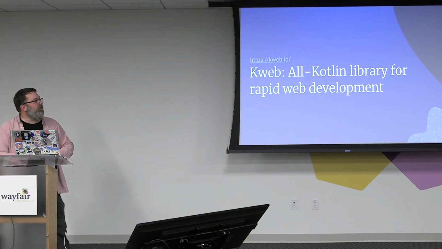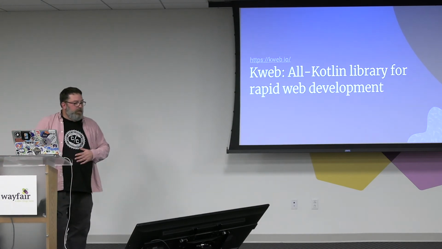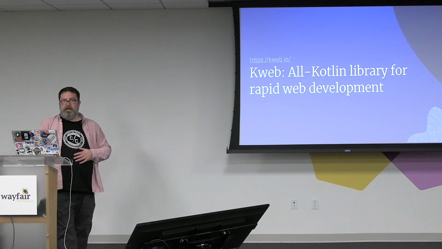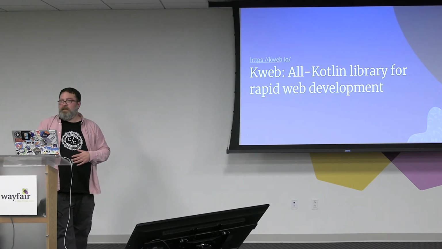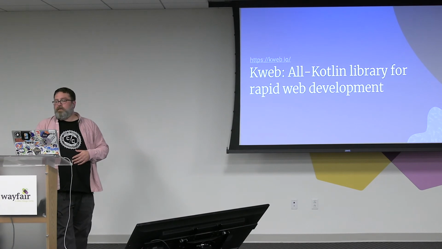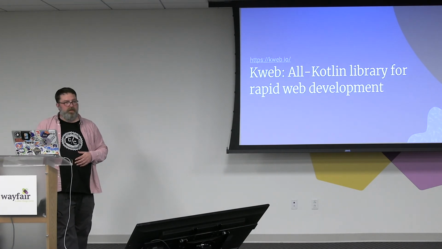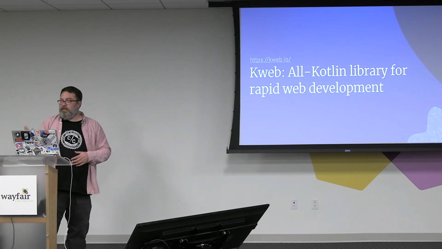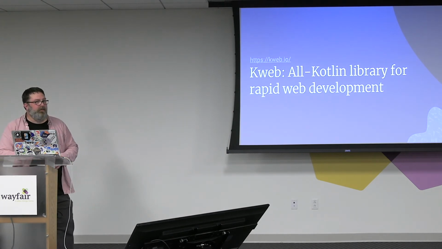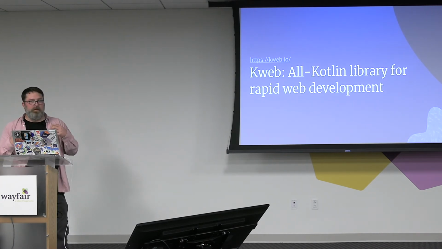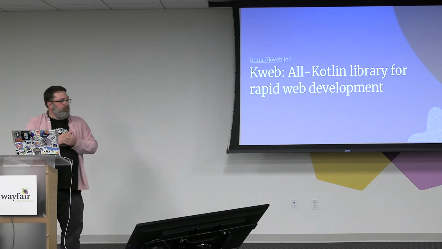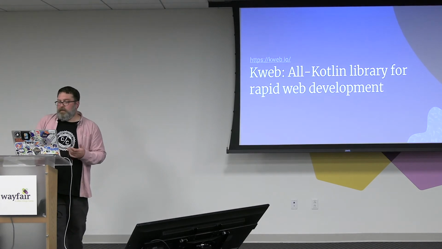Essentially, it's an all Kotlin library for rapid web development, and it's a really weird little beast. It basically does all the rendering on the server side, and it maintains a thin client on the client side, which keeps a socket connection open to the server. So anytime you change something on the server, the socket updates, and then the UI updates. So you actually don't do any front-end development with it. You just do everything in Kotlin, on the server side. And this turned out to be perfect for working with my DSL. Since my DSL was all in Kotlin, the web library could read it natively. And so it looks a little something like this.